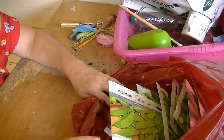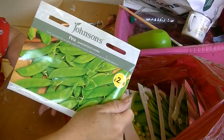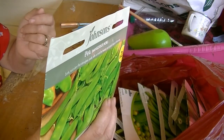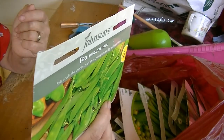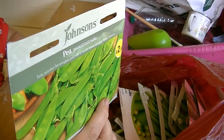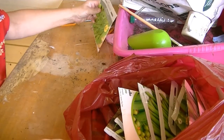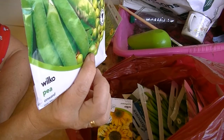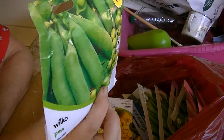I worked out that this haul of seeds should have come to about £78 and I paid about £24 for them. First up — Noraly peas — never grown those before. It says: early cropping, massive small stringless tender sweet edible pods, compact dwarf habit. I bought without reading — I don't really do dwarf — but I've got a good spot for them and they'll be fine. Ideal for exposed or windy locations, shows good tolerance to disease. Then Early Onward peas — they don't grow terribly tall either, so I think my early peas are going to be small this year; that's okay.